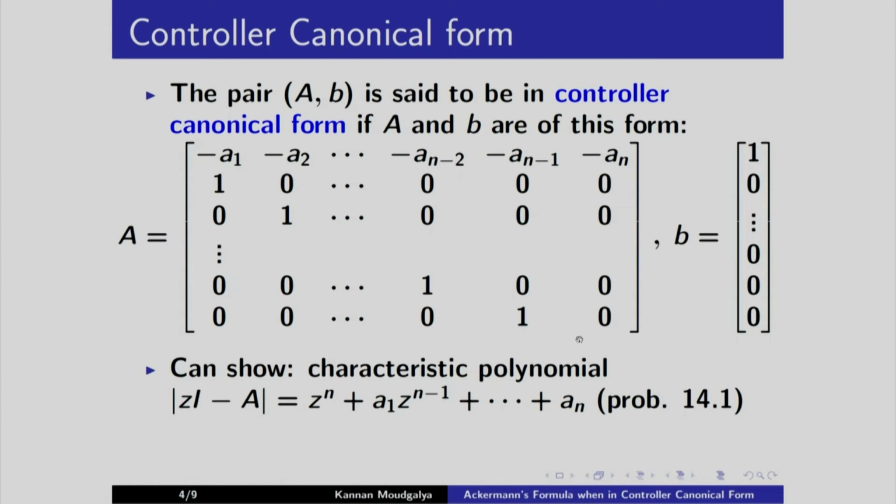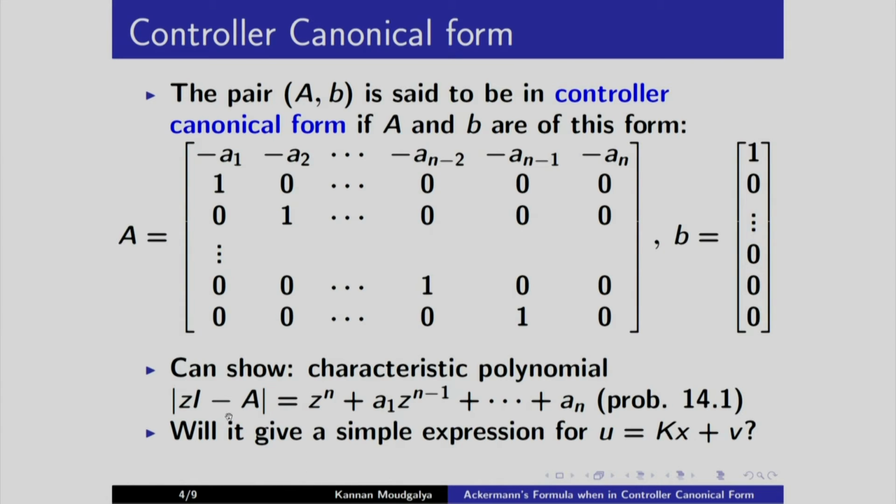but how often can we get A and B in this form? The answer is generally we do not have our system in this form. Then what is the use? Why do we study such a system? It turns out that a general system can also be transformed into this form under some conditions which can generally be satisfied. In view of this, we do consider this system, and this form has a nice result for this polynomial. This is given as problem 14.1 in the textbook.